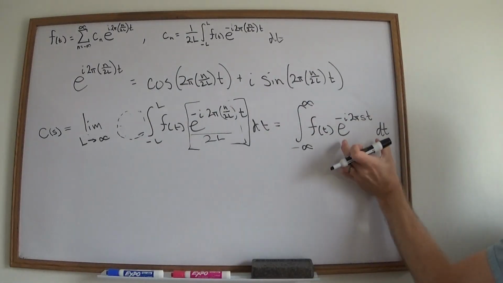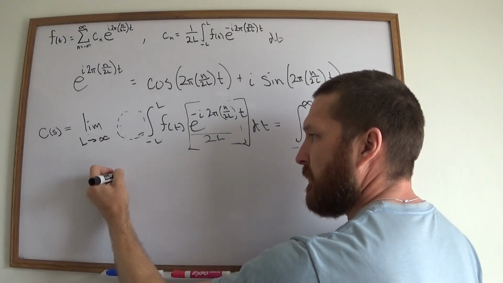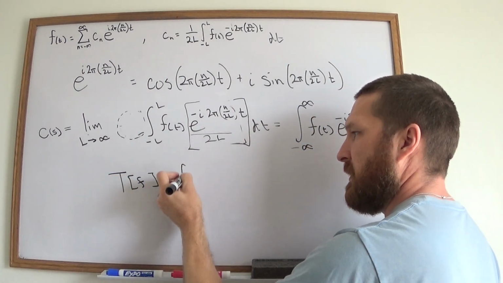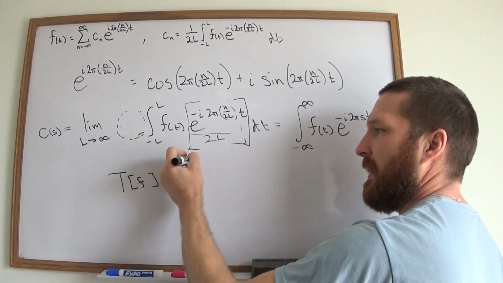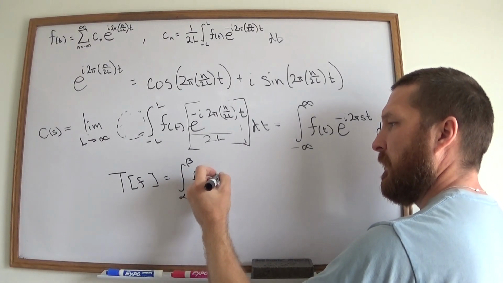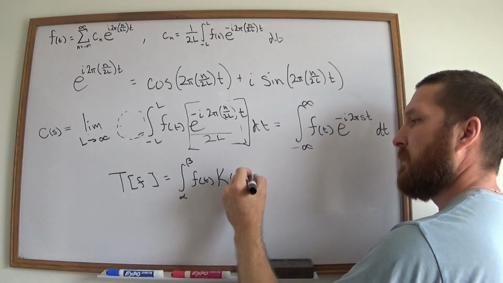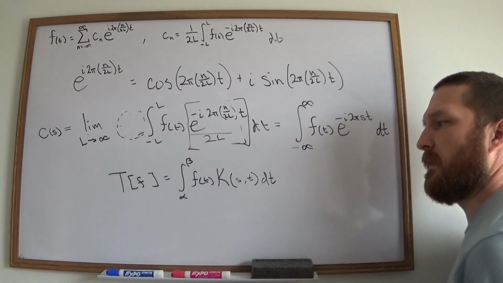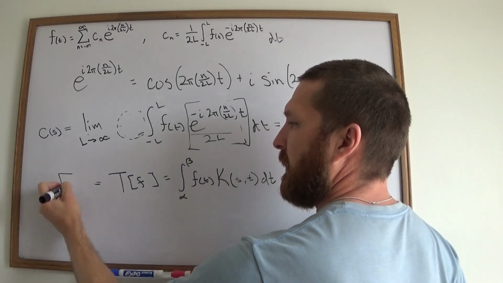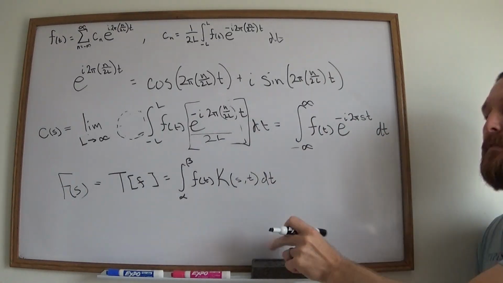Right? Here's your kernel right there. Remember, integral transform, you have some transform of a function, right? You have the integral from some a or some alpha to some beta of your function itself times your kernel. That's a function of two variables, s and t, dt. And what you get is a function of a new variable, we'll call it capital F, of your new variable s, right there. That's all this is.